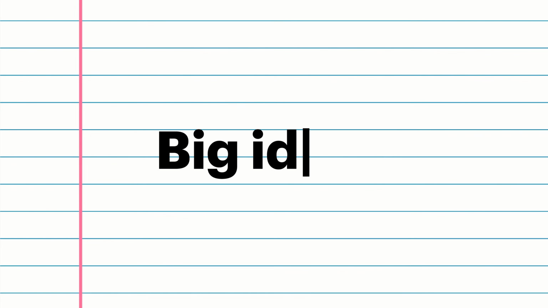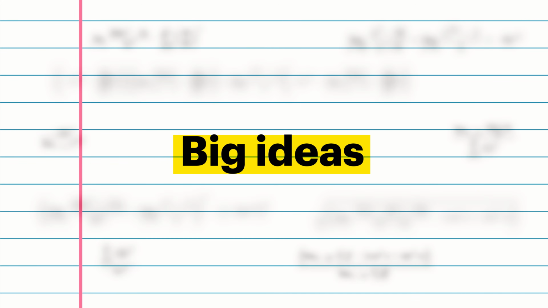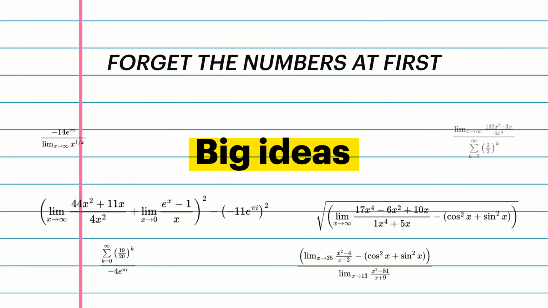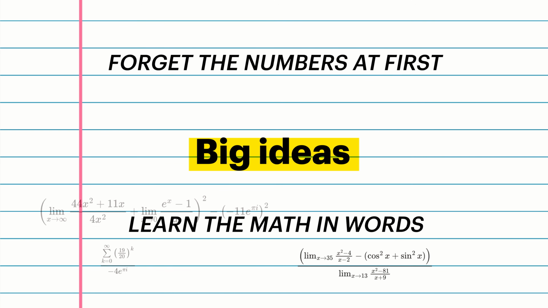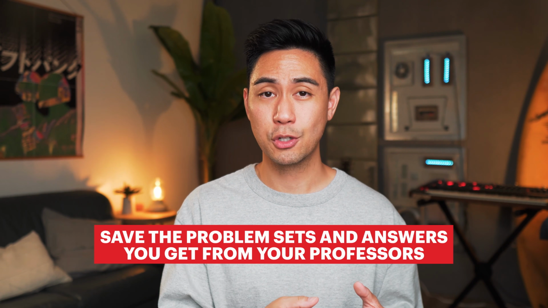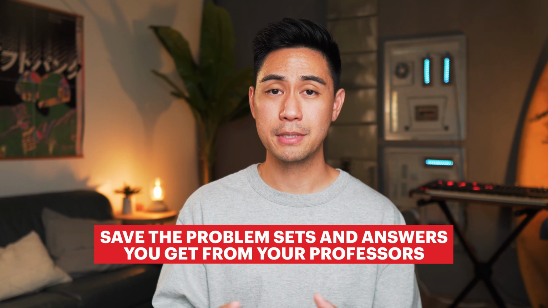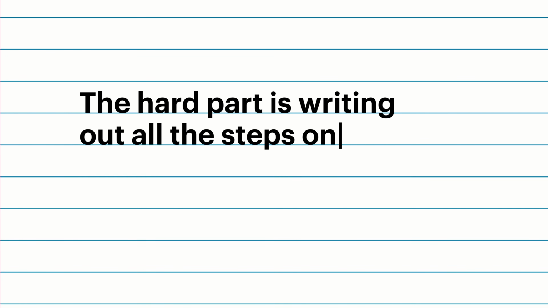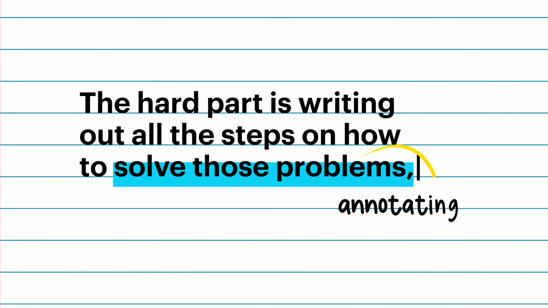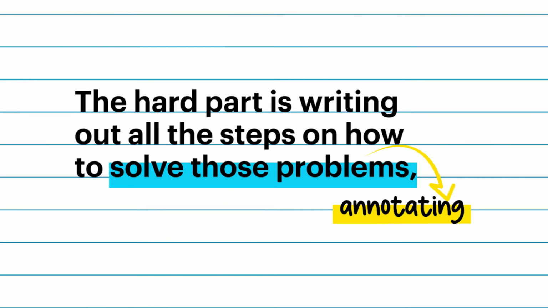I don't agree with this actually. I think that big ideas are very important in technical courses. I think that if you can forget about all the numbers at first and just focus on understanding the math in words, that will make it much easier to learn. So for PSA, your professors will most likely give you the sample problems and answers, so be sure to save them or print them or write them down. But that's the easy part. The hard part is writing out all the steps on how to solve those problems and annotating those steps.